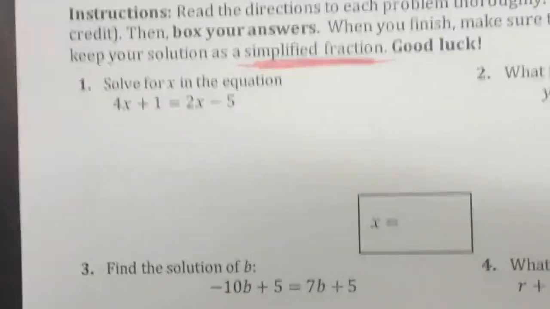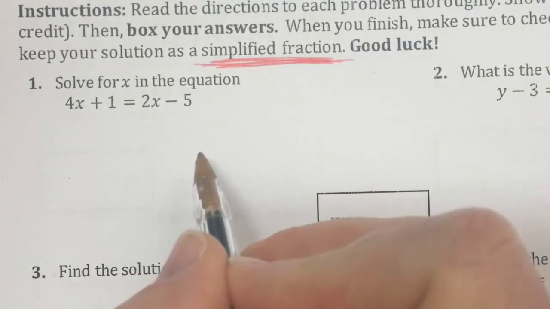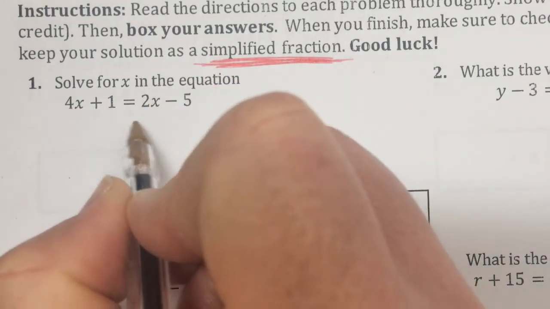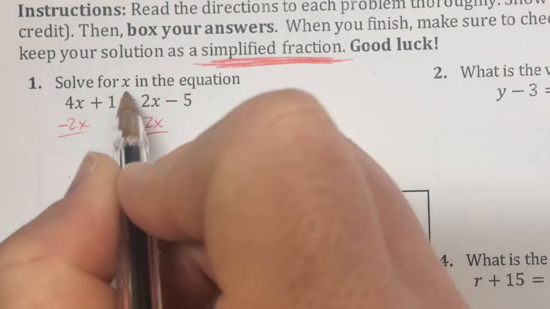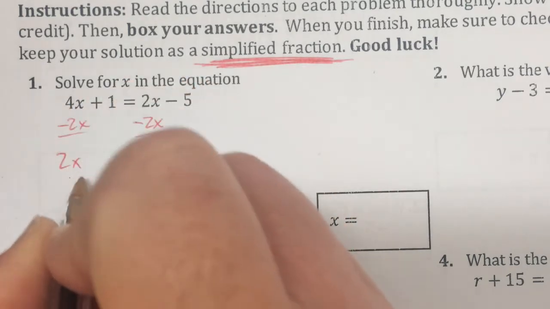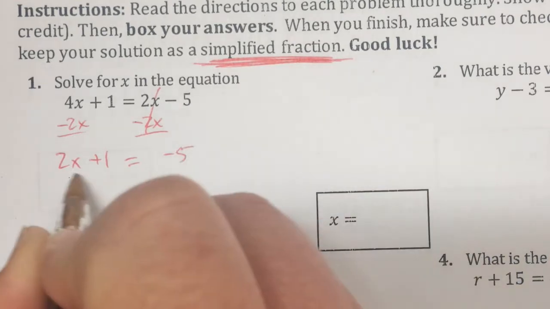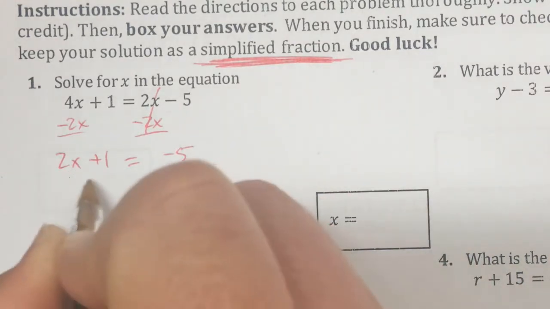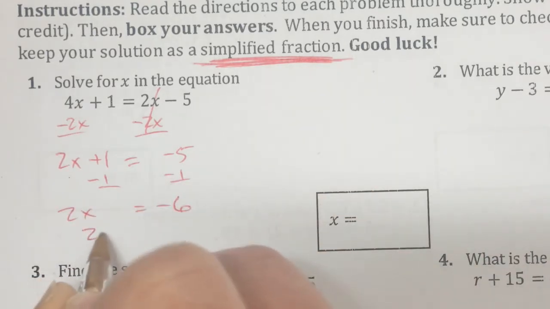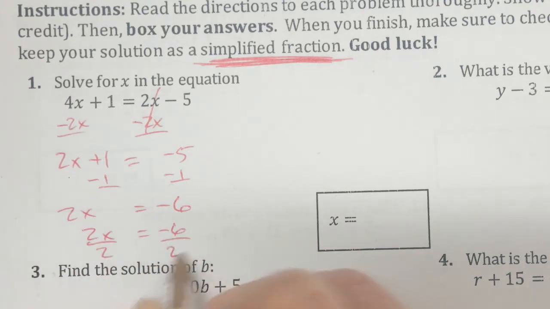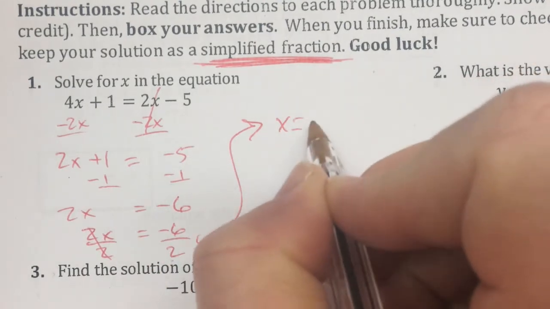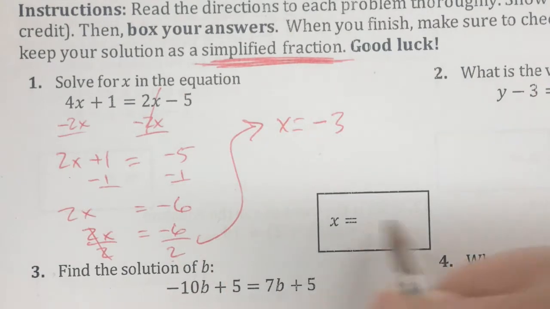Let's go ahead and go to number one. You want to get all the x's on one side of the equation, so we want to move the 2x. I'm going to subtract 2x from both sides. When we go to the opposite side of the equal sign, do the opposite operation. We get 2x because 4 minus 2 is 2, plus 1. This crossed out is equal to negative 5. Then we subtract 1, and we get 2x is equal to negative 6. We divide both sides by 2, and x equals negative 3.